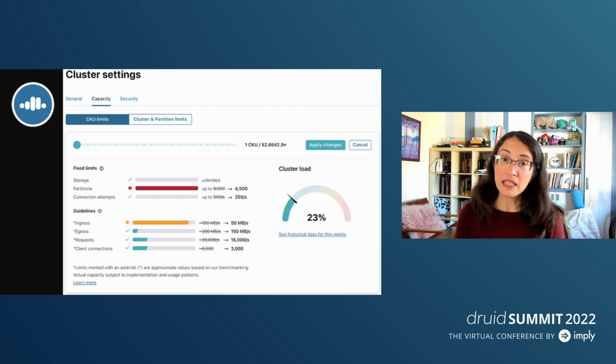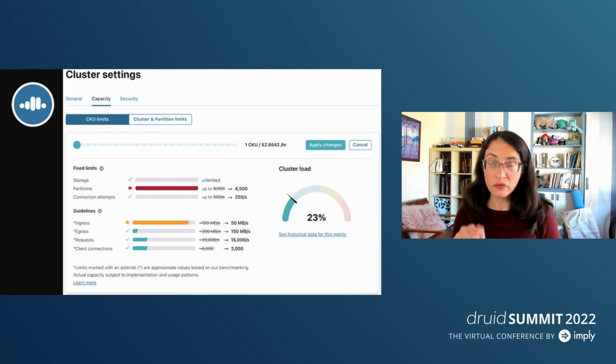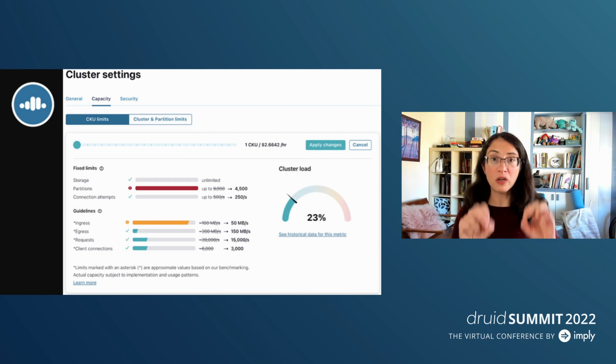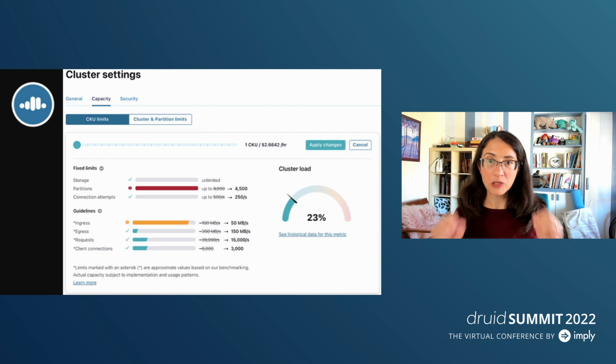And in some cases, what the cluster is doing right now is important, but not enough. Because right now the cluster load is 23%. Does it mean that I can shrink it? I don't know, maybe every day at midnight it spikes up to 100% and it will be a catastrophe if I shrink it. So they also let you click and see the historical data. So note how you are there to make a decision, how big should my cluster be next, and they show you all the data in order to make this decision correctly.